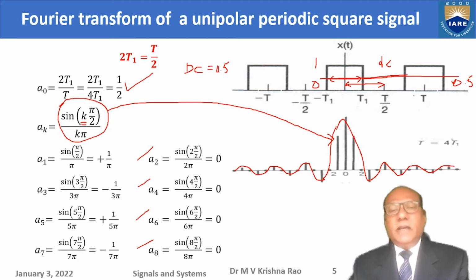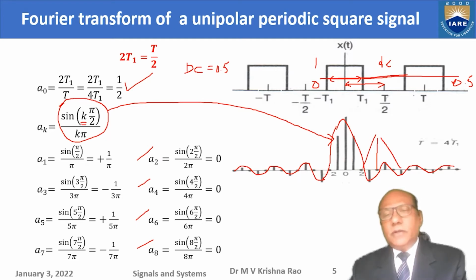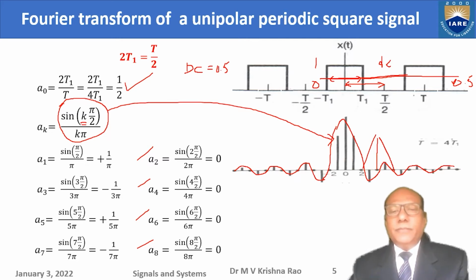If you see here, this is 0, this is A4, this is A6, sorry, this is not correct. I think I will write it up. I have to write this. So this is another 0. Okay. So A2, A4, these are all zeros. All even coefficients are zeros.